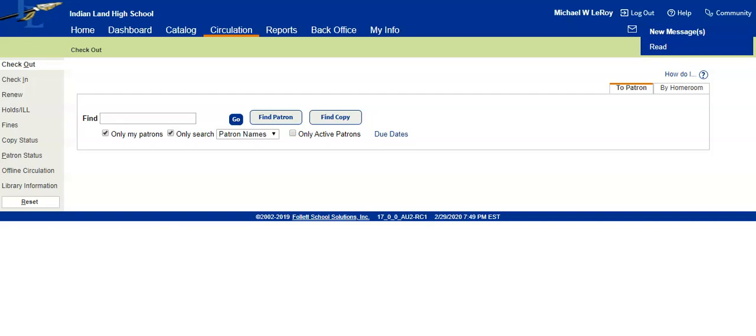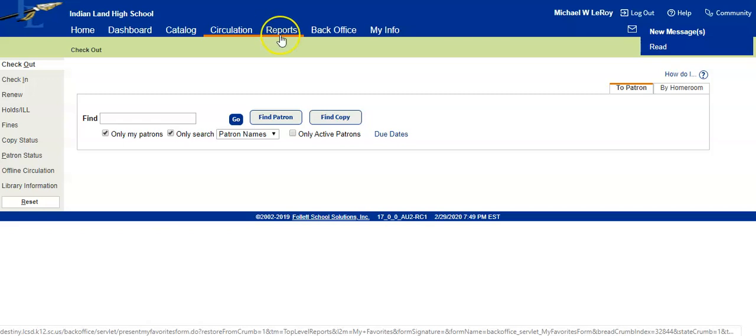We are using Follett's Destiny library system, and we're going to look at how to set up vendor barcode ranges, as well as running a report of unused barcodes within a range that you could use if you were hand cataloging books and adding those barcodes in. So the first thing that we're going to do is look at that report of unused barcodes within a barcode range that you might want to use if you were hand cataloging books and adding them to your system.